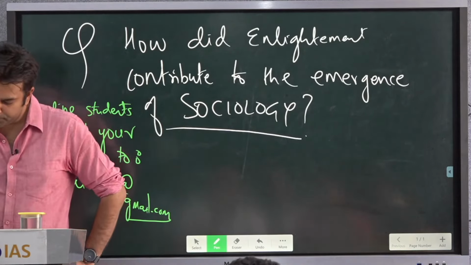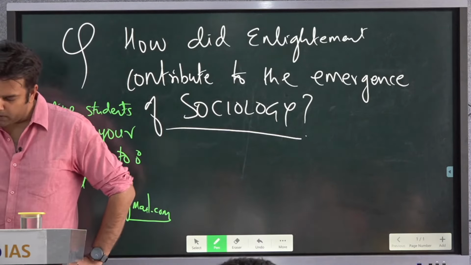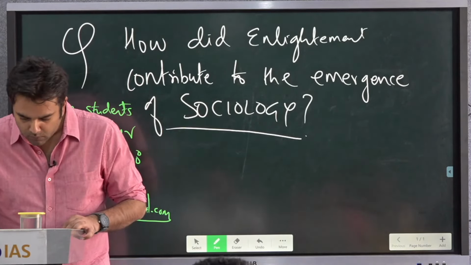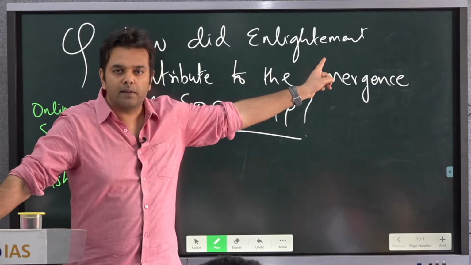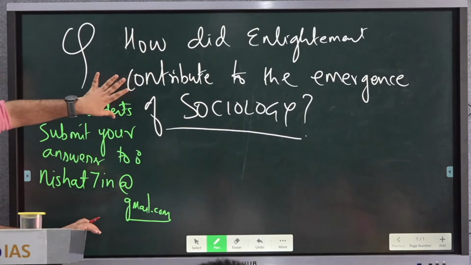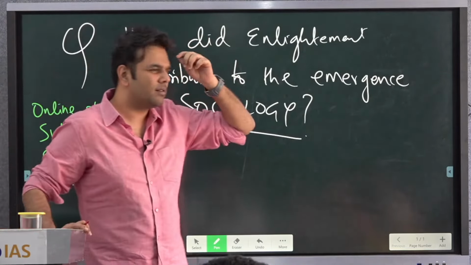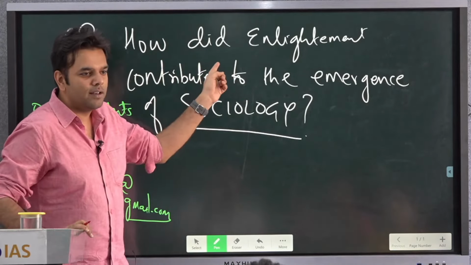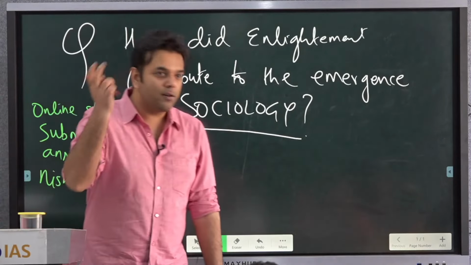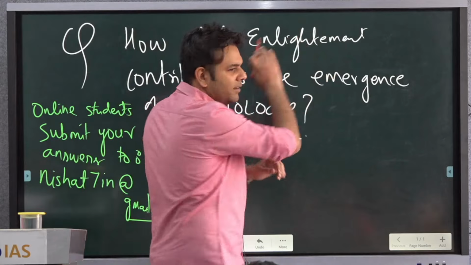Society. See, this you have to keep in mind. Our beginning should be with this concept. And why do I say this? Because if I look at the question for the first time in my life without any knowledge of sociology, the first question that would occur to me is, what is enlightenment? I know what is how, I know what is did. What is enlightenment? I'm not a sociology student, I'm just an inquisitive person. Since I do not know what enlightenment is, the examiner also wants us to write in that manner only. Start with the beginning. Define enlightenment.